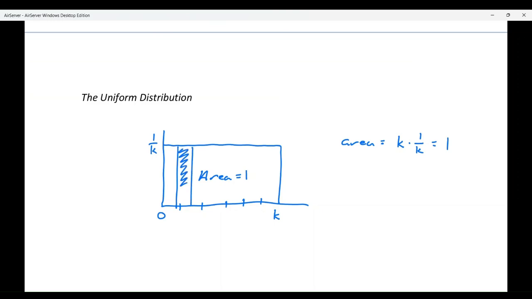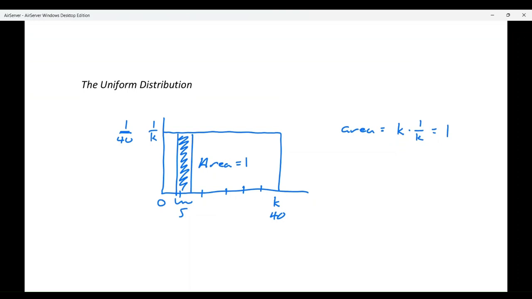And why that's important is because now if I want to find the area of a sliver of this, let's say I want to find that area, and I know that this width, for example, is 5, and let's just for argument's sake, let's say the height is 1/10. Well, that wouldn't make sense because it'd be a lot more than that. Let's make this 1 over 40 or something like that. Okay, so maybe k is 40, so the whole width of this rectangle is 40. The height is 1 over 40.